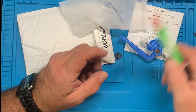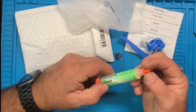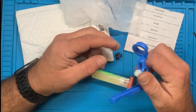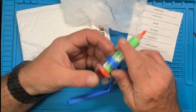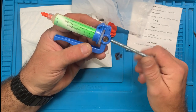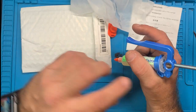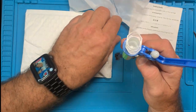So, like here, you've got some Samson tacky paste. I've got tips that would go in here, kind of like a syringe or hypodermic syringe. And I don't want to spend a ton of time on this because I'm trying to make my videos a little quicker. Let's see if this even fits. Oh yeah, awesome, it sure does. So I'm trying to make my videos quicker, so they're not boring you. So let's see, tighten this up. And this is probably the only review you're gonna see on this right here. And so you would just hold this in your hand like this. And when you press down on this, it pushes the plunger in. Because usually your solder paste doesn't come with a plunger in the end of it. It's just a plug in the end of it.